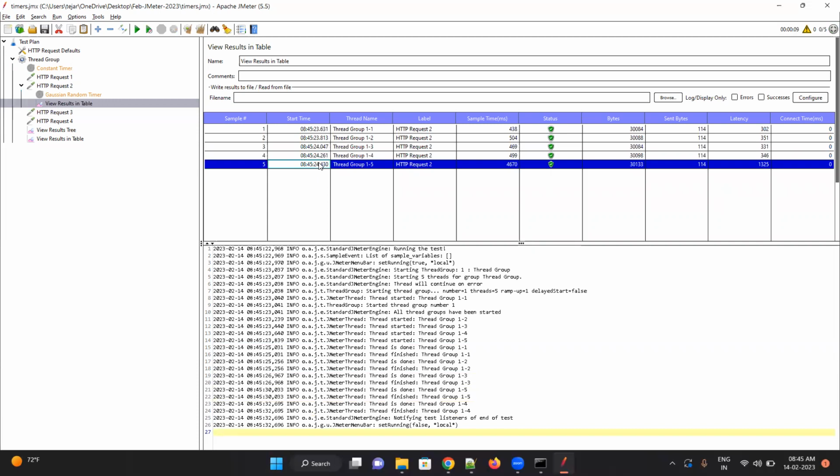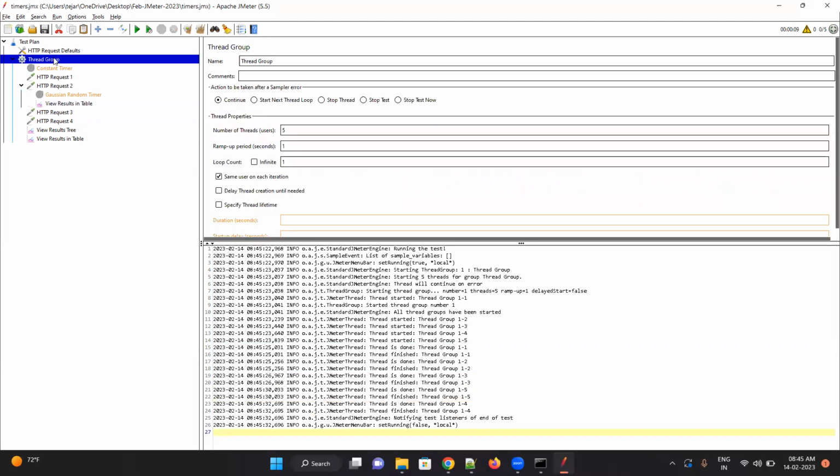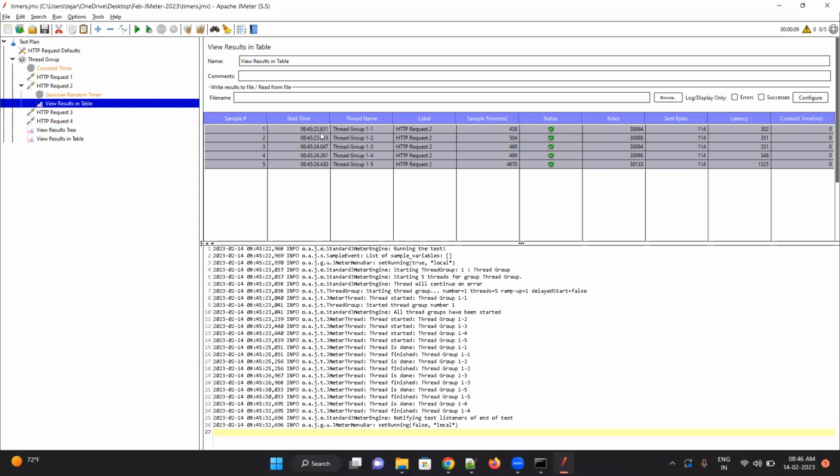But I have a requirement in my load test. Whatever the number of users, whether I give 10, 20 or 100, all the users should hit this API at the same time. Now tell me one by one, based on what we learned about ramp up, loop count, number of threads, how can we achieve that? I want to achieve request 2 at the same time.